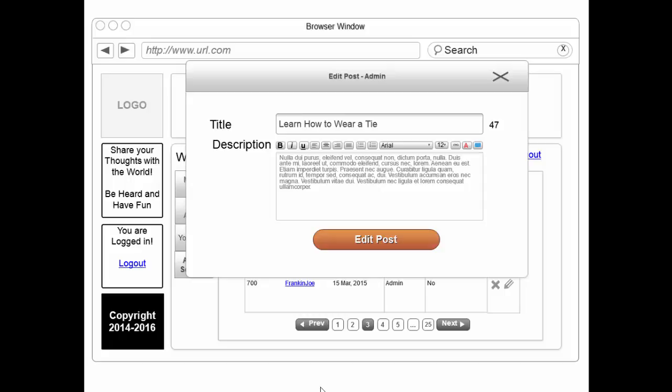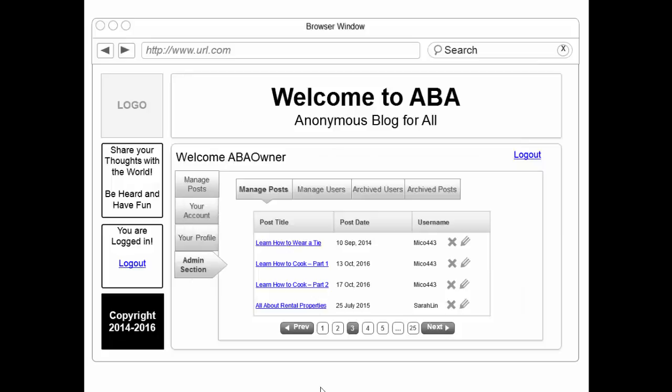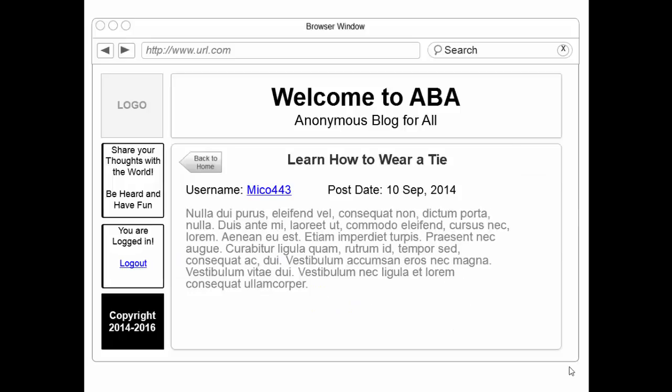Once the admin presses edit post, that pop-up box is going to go away. And if the admin wanted to see how the article looks like in public, he simply can press the hyperlink, and the hyperlink will take him to that page. But we forgot something. How can the admin or regular user basically go back to the account page? So probably we have to add a hyperlink just above logout. The hyperlink would be called my account. So we added my account in here.